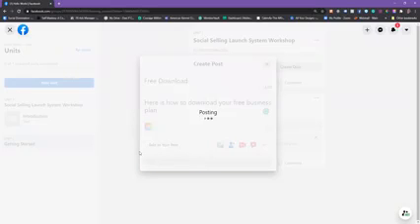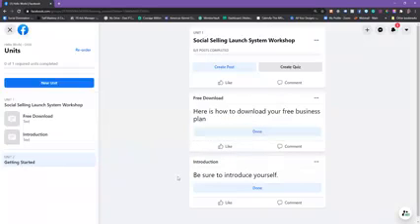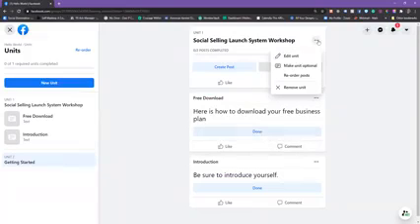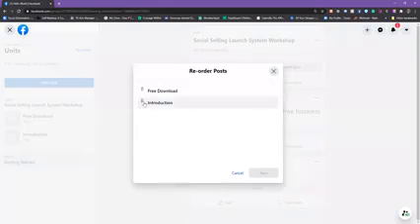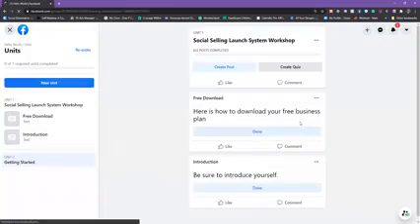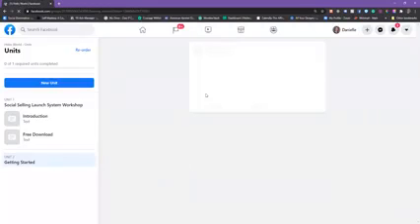And then what would happen is whenever people, and again, it goes in order of how you create them. So if you want this to be changed around, click those three dots, reorder the post in it. We want the introduction one first, okay? And then, did I not hit, there it goes. I was like, did I not hit save?